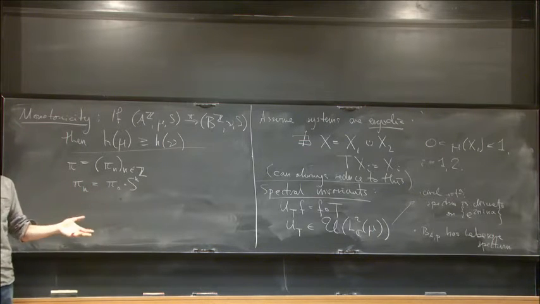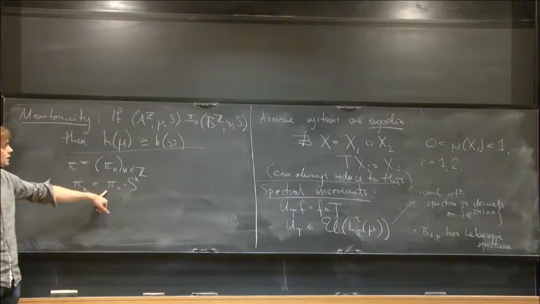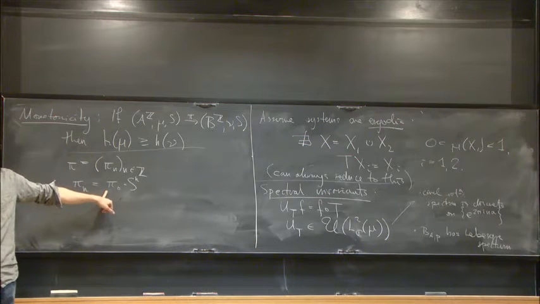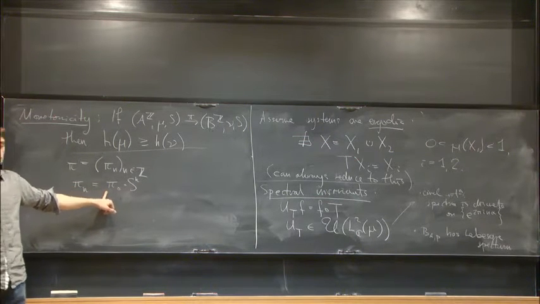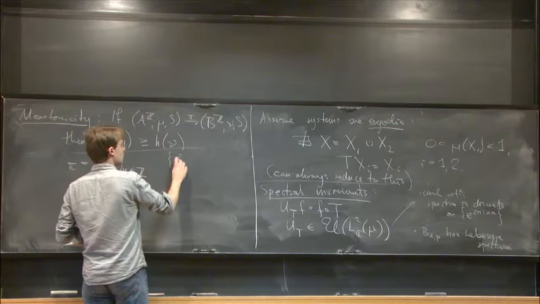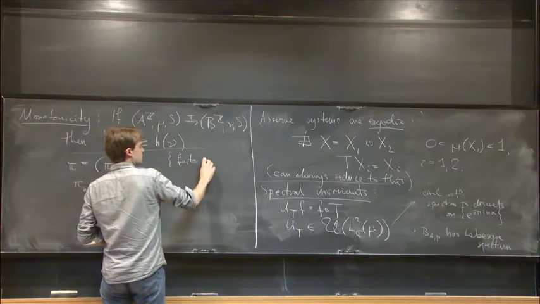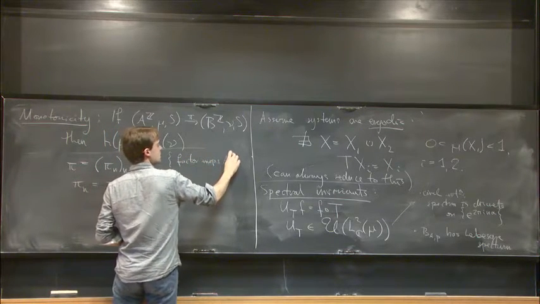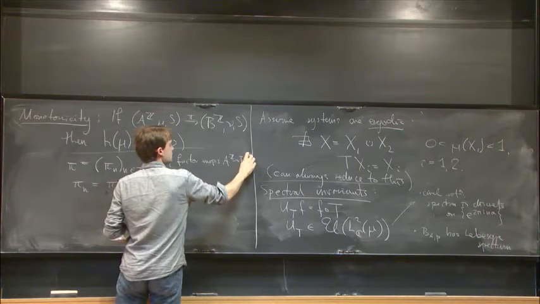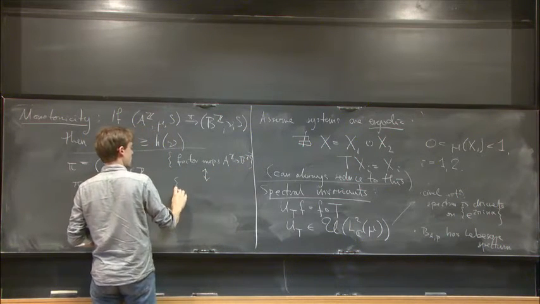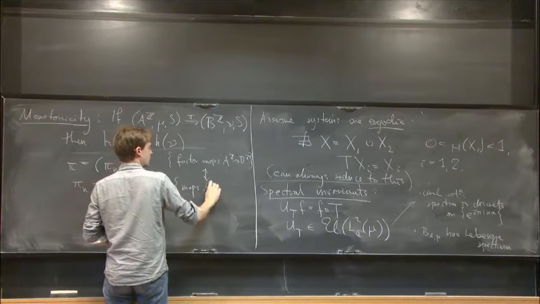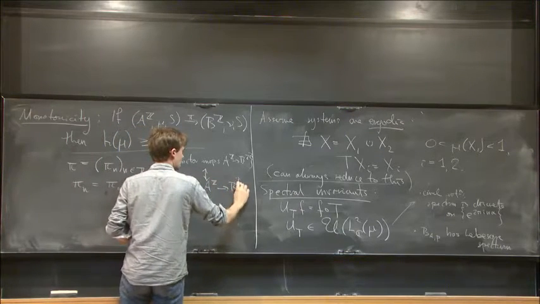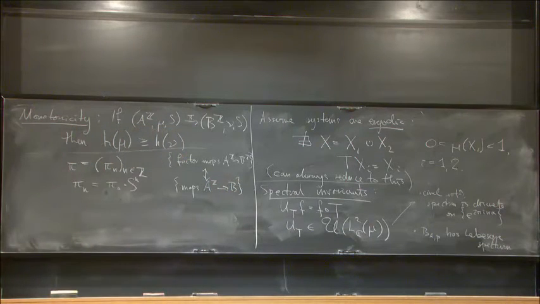On the other hand, if somebody gives you any map to the finite set B, pi 0, you can reconstruct a whole pi that it came from. So you actually have a bijection between factor maps or equivariant maps from A to the Z to B to the Z and just maps from A to the Z to B. And I'm quietly ignoring the fact that you're allowed to pass to full measure subsets in this case, which is not actually a serious problem for what I just said.